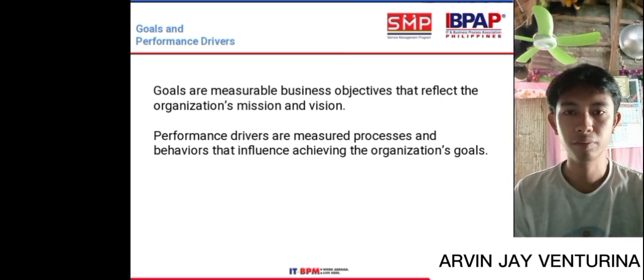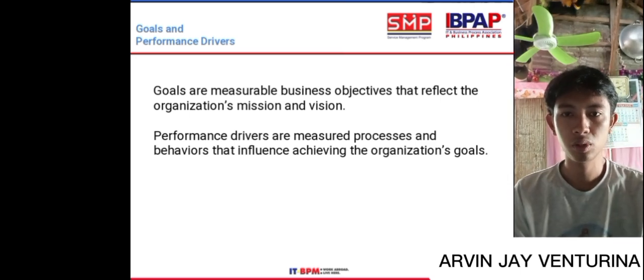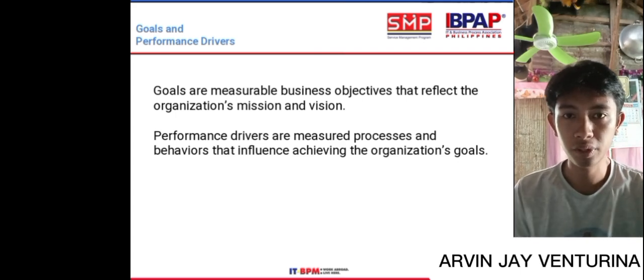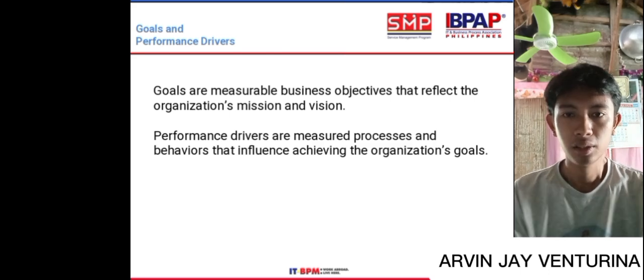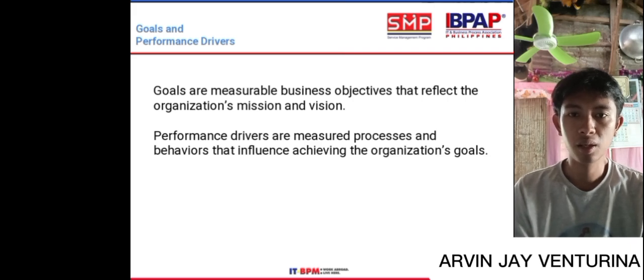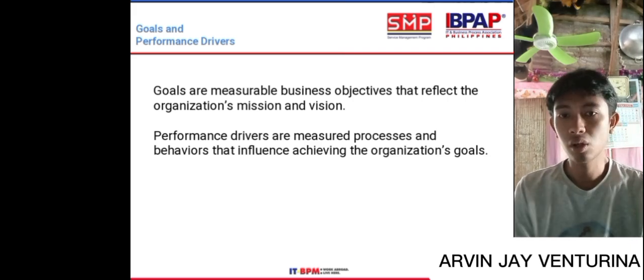Performance drivers. Now, how do we actually win the championship? We don't just magically get there. These are our performance drivers, the things we need to do well. Things like practicing free throws every day, improving our teamwork, running drills to increase our speed and agility. These are the actions that will influence whether we reach our goal of winning the championship. Just like in a business, these are the processes and the behaviors that lead to achieving your overall goals.